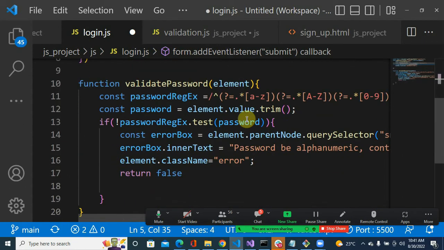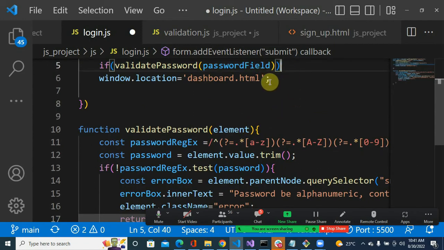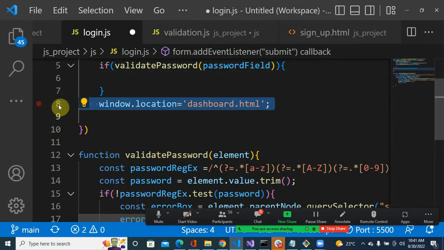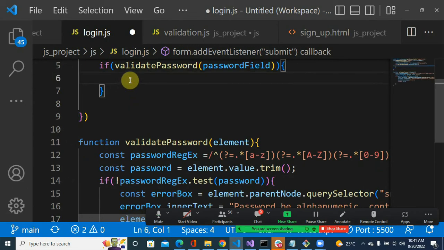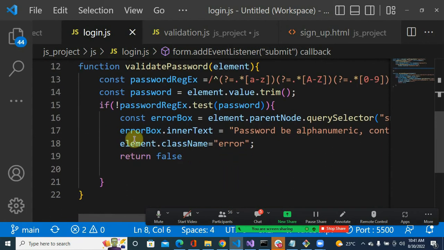Otherwise, if it is false, then it's going to return an error. So if the validation passes, then redirect. Otherwise, throw the validation error.